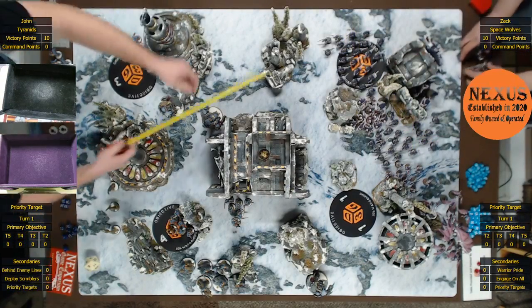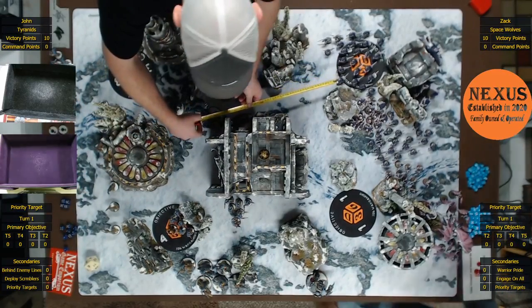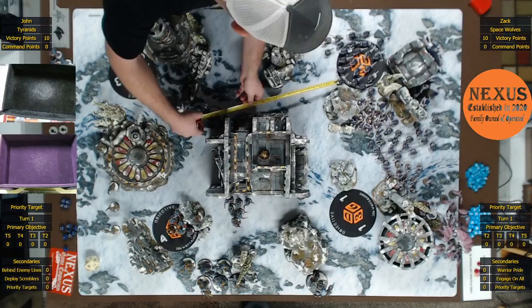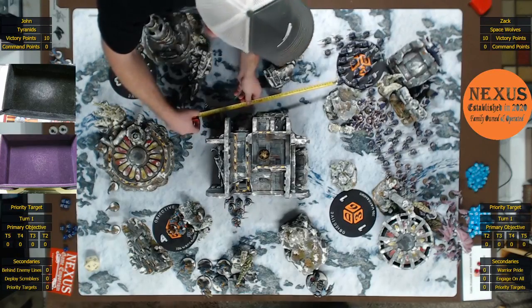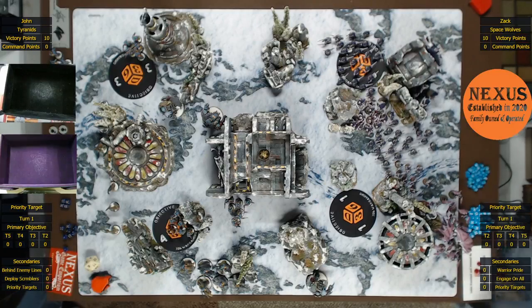Down to 3 in that unit. Little tiny unit of gaunts there. I think I'm just outside. This is 18, kind of on the Tau one, doing combat. Space Wolves doing some shooting. Yeah, they had guns. Well, they need them. They need to even the odds.